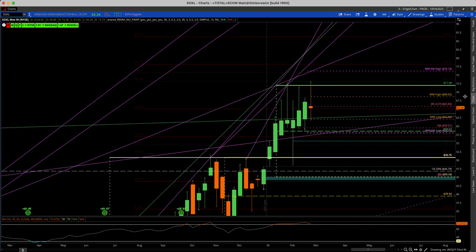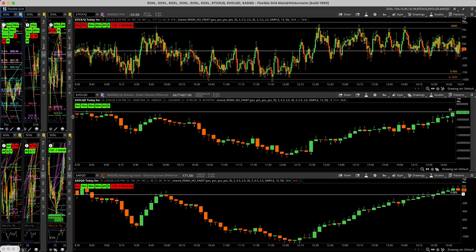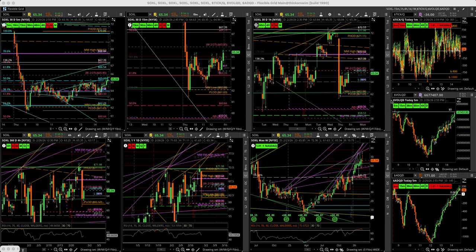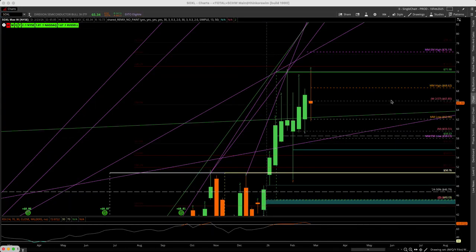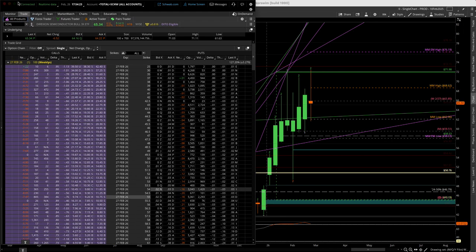All right, so on here we have the market makers expected move charted out. Now to get the market makers expected move, there are a couple of ways to do this. One is pretty easy, but I don't know that it's available on all platforms. I've been using Thinkorswim for over a decade now, so I'm not very in tune with the other platforms. If you pull up your options chain and look at the chain for this week or tomorrow, February 27th, on Thinkorswim, over here to the right you've got a plus or minus number in parentheses, and that is the market maker's expected move, plus or minus $3.28, from the close of Thursday, which was 65.34.